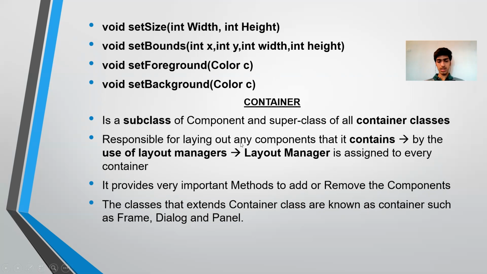Next, the Container is a subclass of Component and the superclass of all the container classes. It is responsible for laying out, and it contains various layout managers, such as FlowLayout, BorderLayout, etc. It provides various methods to add or remove components. The classes that extend Container are known as container subclasses. Frames, dialogs, and panels are examples.